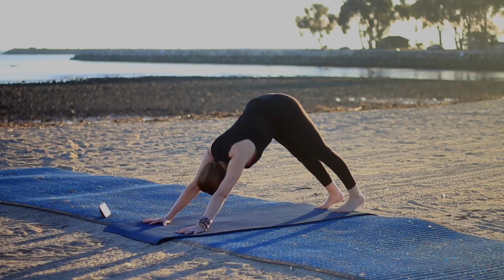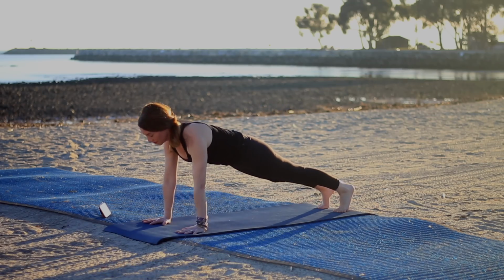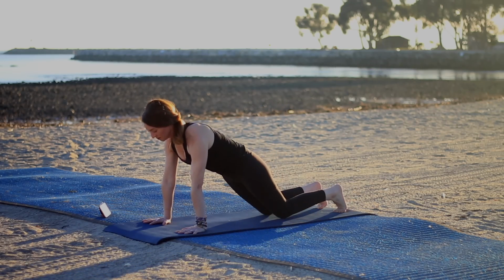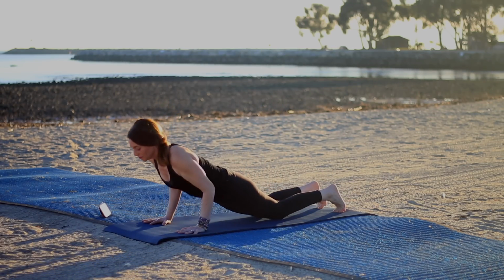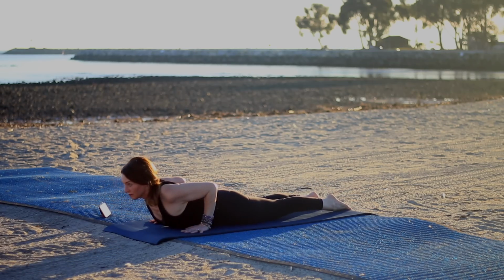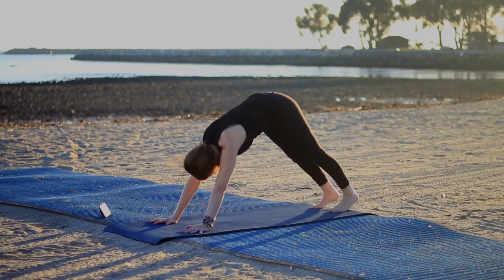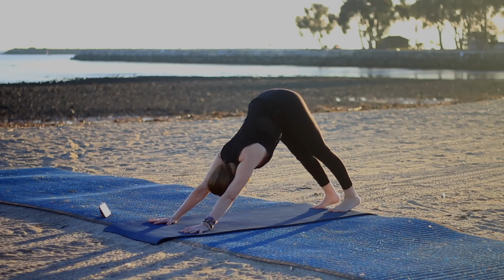We're going to turn it up again a little bit. So just do what you can. Inhale to plank pose. Knees can be up or down as you shift forward. Slowly lower all the way down to the belly. Inhale for little cobra. Lower down, tuck your toes, try to come up just all in one piece. Knees can be up or down, and then back to down dog.